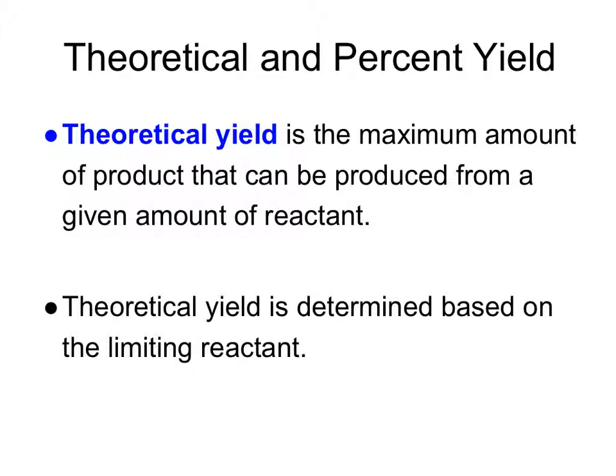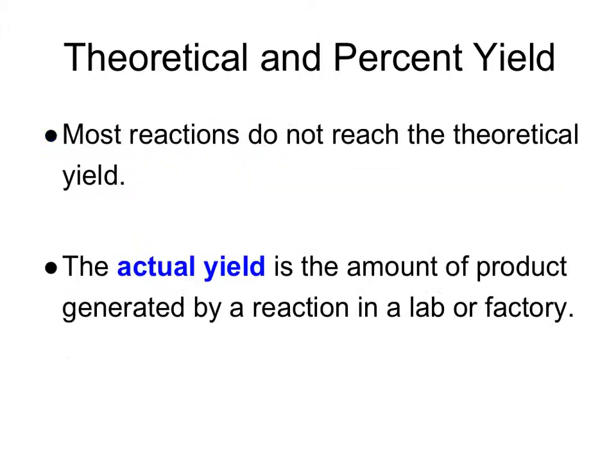And that theoretical yield is based on the concept of there being a limiting reactant that runs out and stops the reaction. So if you're given two different reactants to work with, you first have to determine which one is limiting, then calculate the theoretical yield based on that. Or if you're just given one reactant, you can assume that that's the limiting reactant, and the answer you get for the calculation is the theoretical yield in that case. So the theoretical yield is just that. It's the mathematical possibility of how much product you could have formed.